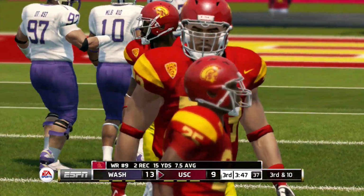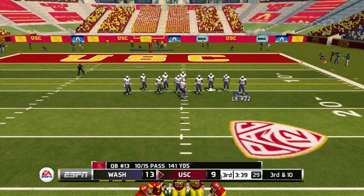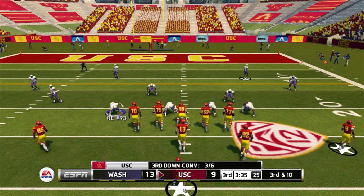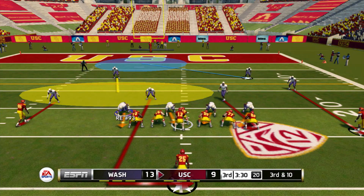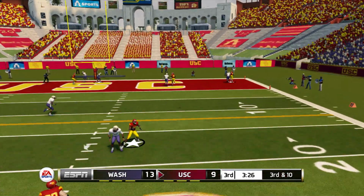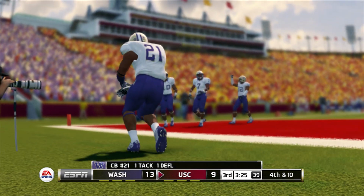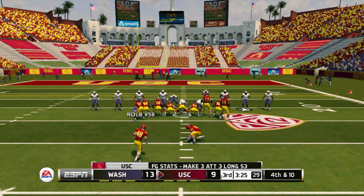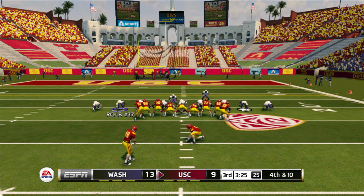Did you see how he looked that ball into his hands? That's how you catch a football. Tried to force it to a man that wasn't open, and boy, was he lucky it wasn't picked off. He's got to be more careful when throwing the football into the end zone. So the field goal unit is on the field. They'll try for 3 points.